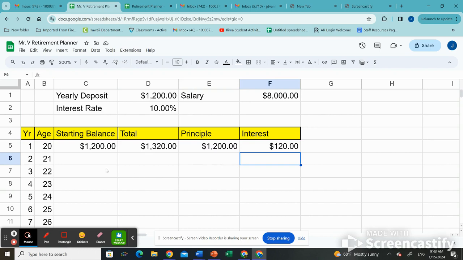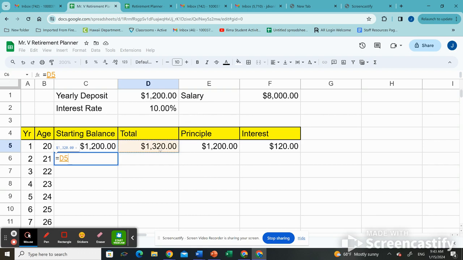Now, let's go and take a look at year 2. In year 2, we're going to take the total from year 1 and add 1,200. So the logic would be equal, and we're just going to do D5.